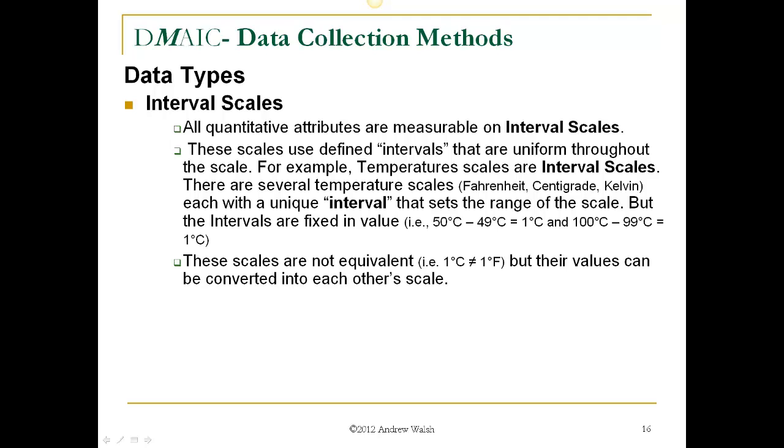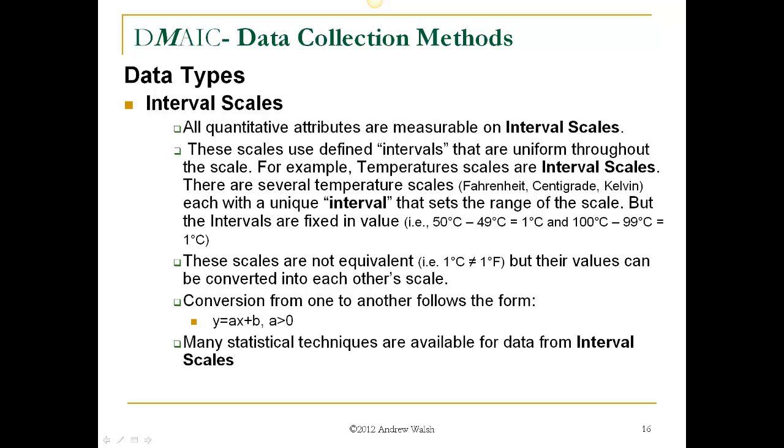These scales are not equivalent. That is, 1 degree C is not equal to 1 degree F. But their values can be converted into each other's scale, as we all know. So conversion from one to another follows the form y equals ax plus b, with a greater than 0. Many statistical techniques are available for data from interval scales, and interval scales do have units of measure.